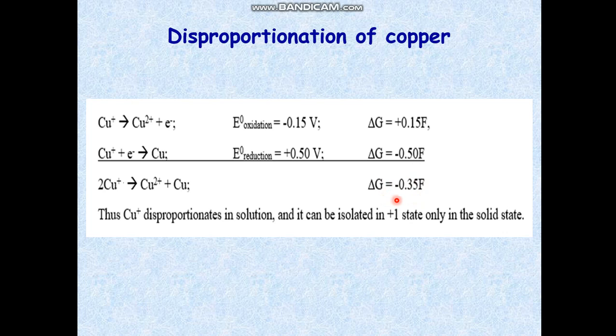see a disproportionation reaction of copper, and Cu plus, that is the cuprous ion, is only isolated when it is in the solid state. In the solid you can get Cu2SO4. But if you dissolve Cu2SO4 in water, then copper gets precipitated. So sometimes the question comes: if you add cuprous sulphate in water to form an aqueous solution, then why does copper precipitate out? So this is the explanation.